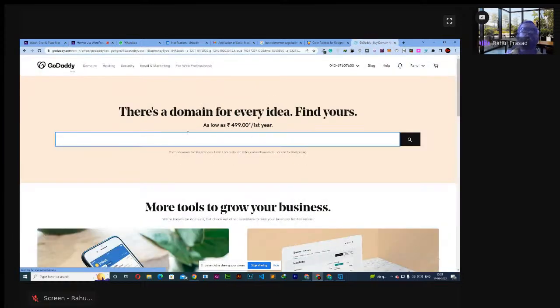Okay. Let's, for example, say we have a business. We want to grow a business related to a shoe manufacturer. So we can find a domain. For an example, we'll assume our brand's name is Revtron.